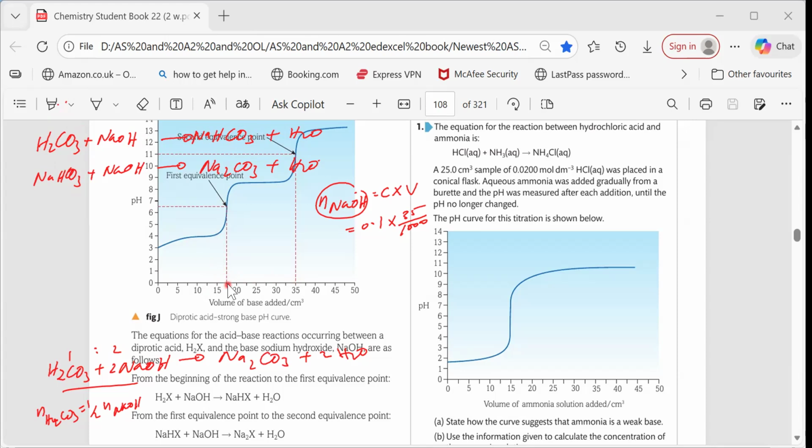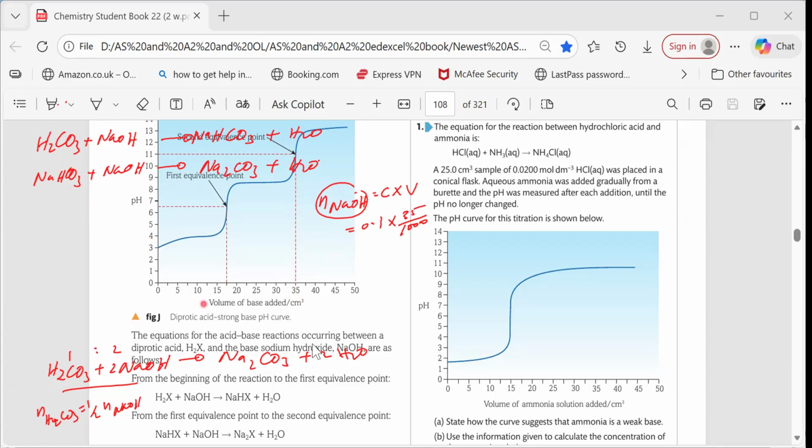But if you used an indicator that is present in this part, it changed its color, for example phenolphthalein, between 8 and 10, then the volume here at the equivalence point, you are going to use it at once to know the number of moles of sodium hydroxide that completely reacted with the carbonic acid. It means that you are in this step where the 2 steps were formed. Sally, you had a question, I think.